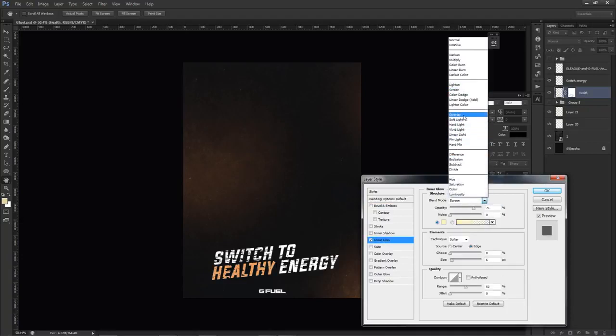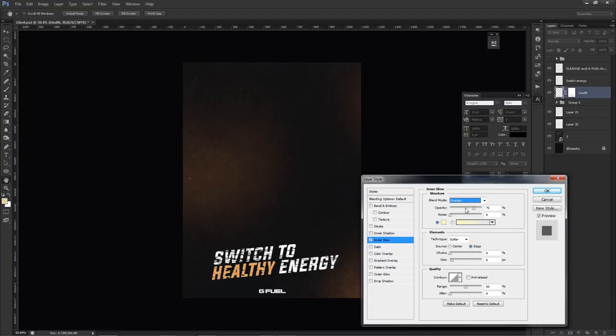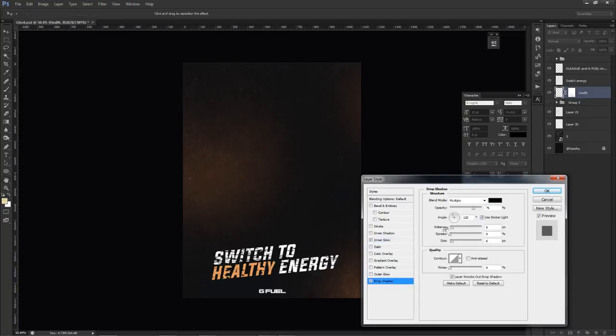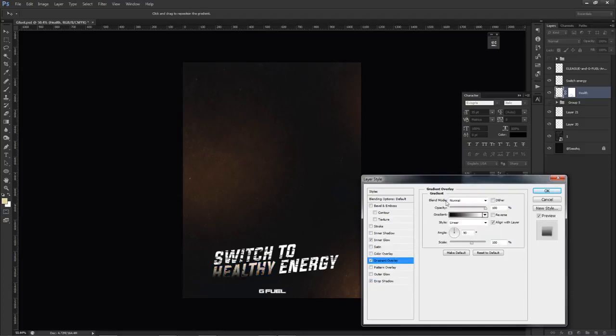I'm going to put on an inner glow, lower my opacity, and put my blend mode on overlay. You can play with that if you want to. All right, we're going to use drop shadow as well, and just turn off use global light for now. We're going to put our size up and put our distance up a little bit as well. Let's see what we got here. Something like right there is fine. And we're going to put on a gradient overlay, and I believe I used hard light before. Yes, I did. Lower my opacity down a bit.